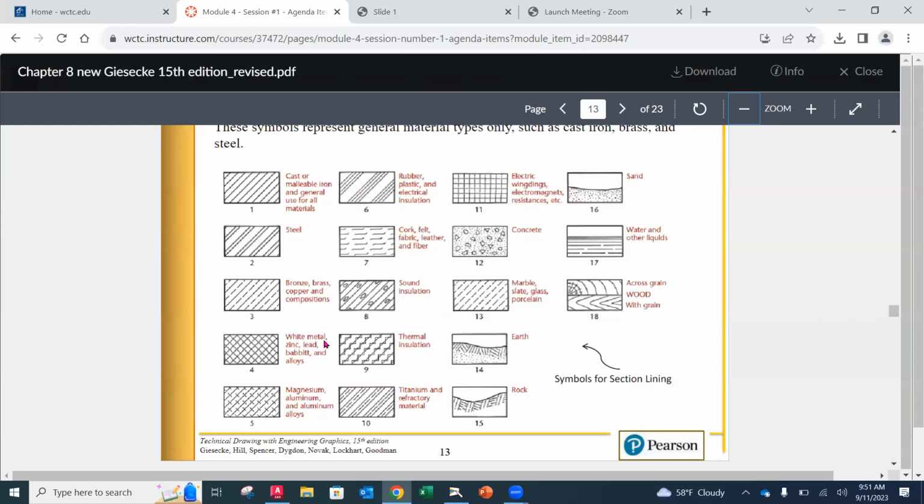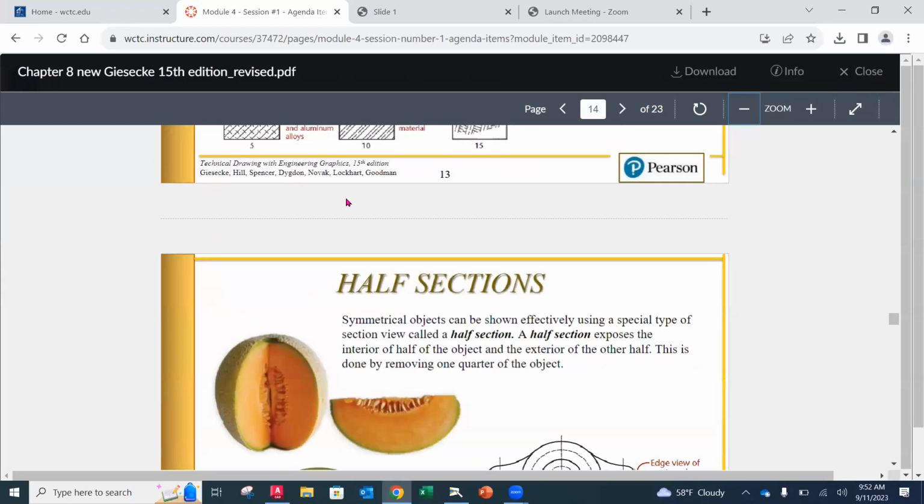Now, don't get so hung up on this. This used to be a bigger deal in the old days, especially when you had an assembly, where they would call out what the material was, because they didn't have computer databases to keep track of that. It was more manual. It was another clue of what the material was without having to look at the individual part. So it's not used quite as often, but the standard is still out there. The ones we use most often are cast iron, then steel, and then aluminum as well.